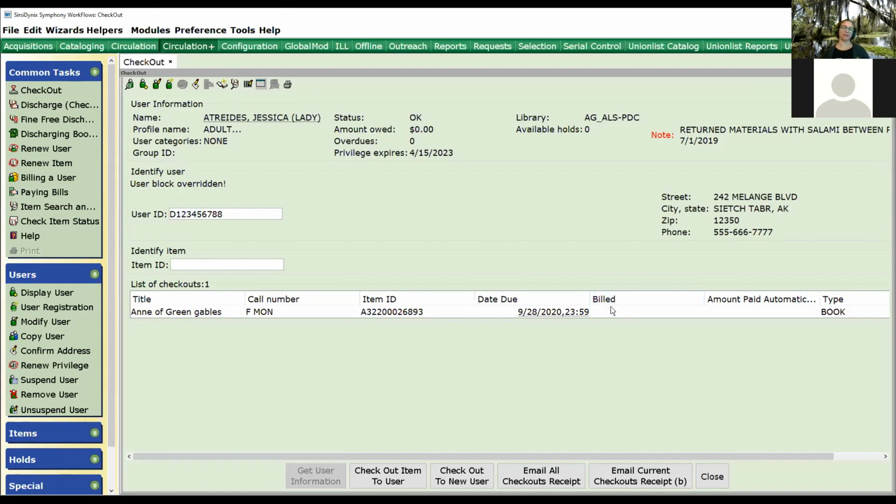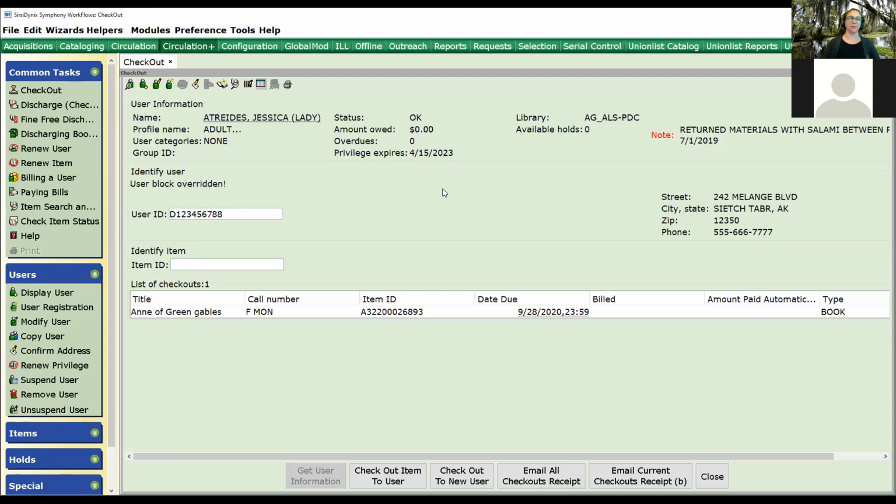So if you're ever in that situation, I generally recommend that instead of doing that, you either finish your checkouts and open a new window, or just go ahead and open an item search and display window. That way, we have had times that library staff has done that and not been paying attention and not noticed that they checked out an item to someone, or has meant to be placing a hold and has checked out the item instead. So I like to cover that as a little bit of a warning.